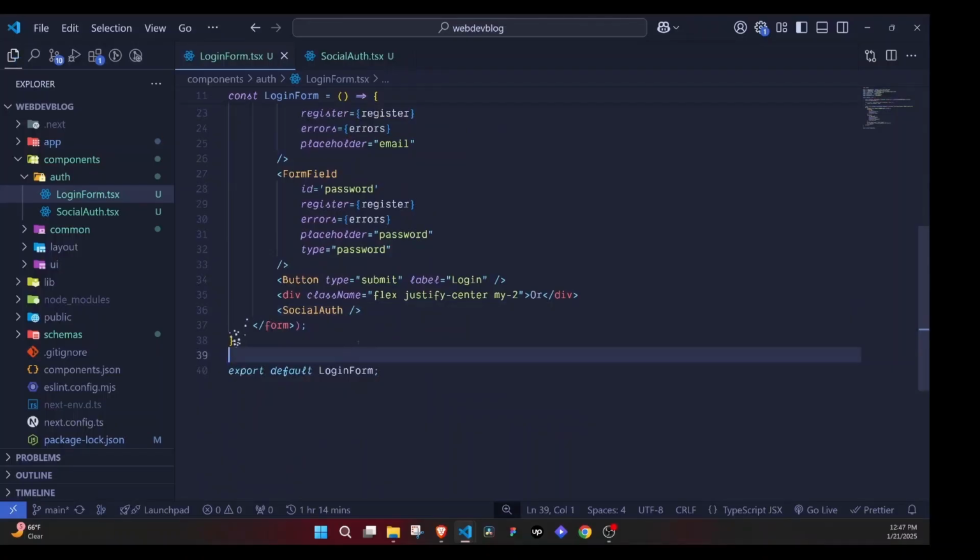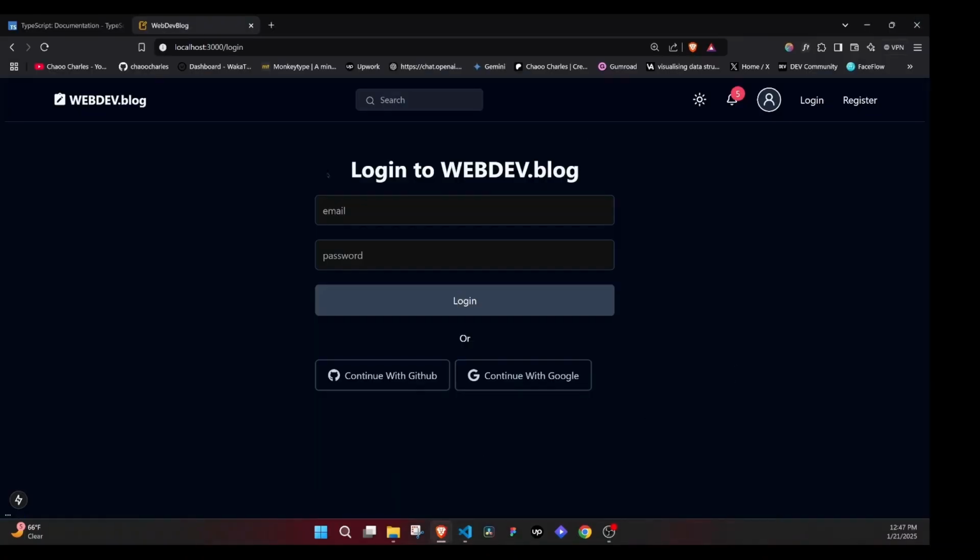And let's save that file and check now how our app looks. So we'll be having this. We log in with email or password, or we continue with GitHub or continue with Google. And you can see our button is reusable. This component is the same one we reused here, but we made it outlined and we added some icons.